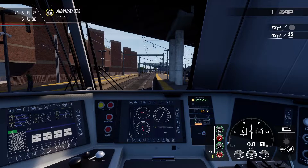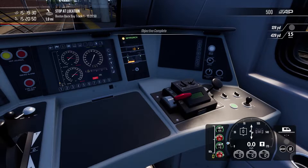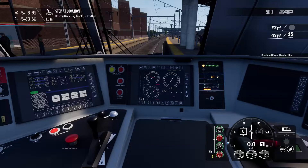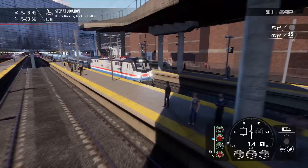Where ATC speed is lower than line speed, you must obey ATC. Where ATC is above line speed, you must obey line speed. Now we're going to close our doors and get ready for departure. Everything else is fully set up — we just need to release our independent brake, which is adjusted with the square bracket keys, and apply some power. Apply and decrease power using the A and D keys. Don't apply too quickly because this train accelerates pretty fast — about 13% power to start.